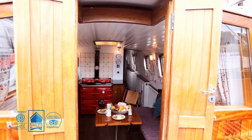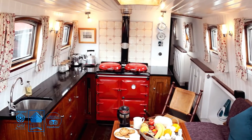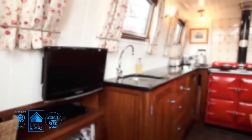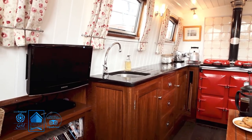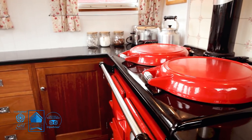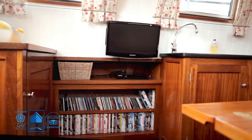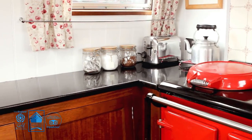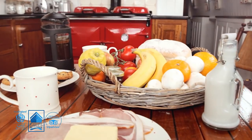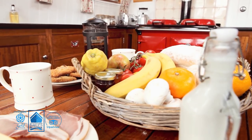The main saloon offers a quaint living dining area that features a fully fitted galley kitchen with handcrafted Iroko units, topped with a granite work surface, a lovely cast iron oil fired range cooker that also supplies heating and hot water, and a flat screen TV, DVD and CD player. Guests are made to feel right at home with tea, coffee, bedding and laundry all included, as well as a fabulous Suffolk breakfast basket with bread and butter, eggs, bacon, mushrooms and tomatoes.